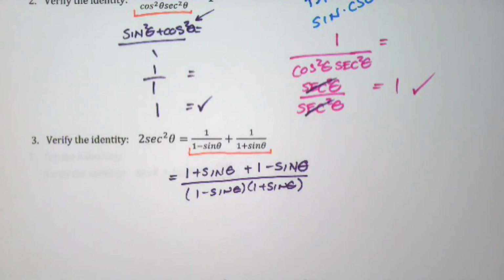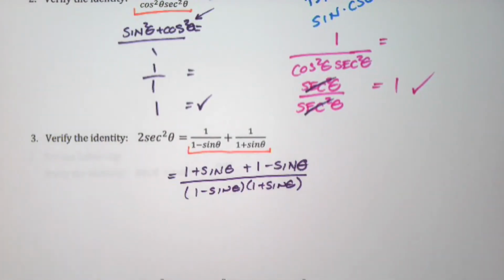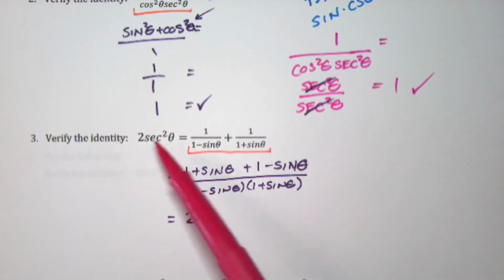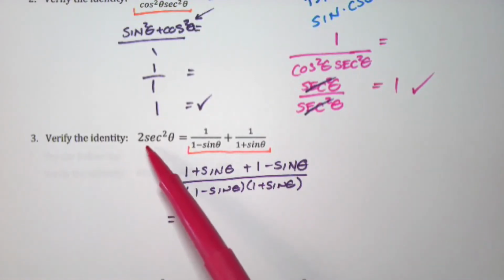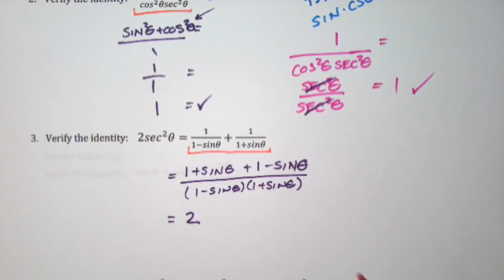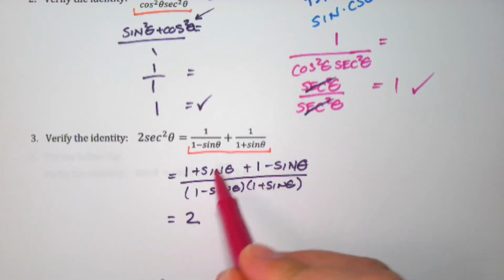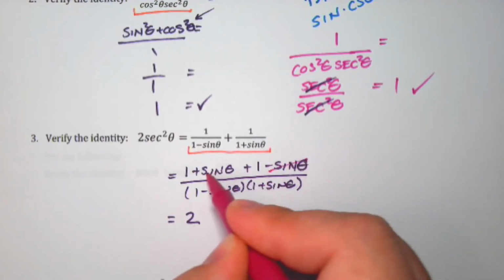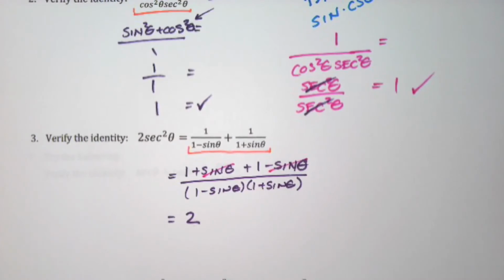Now we got a couple things going on here. We got that 1 and the 1. We're getting like terms. So that's going to give us our 2, which we should be kind of stoked to see, right? We're getting a 2 showing up, which we are going to need in the end game. So that's good to see. And again, in the numerator, we have a positive, but then a negative sine of theta, which is just going to cancel out.